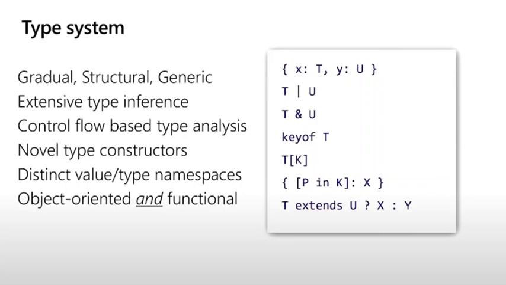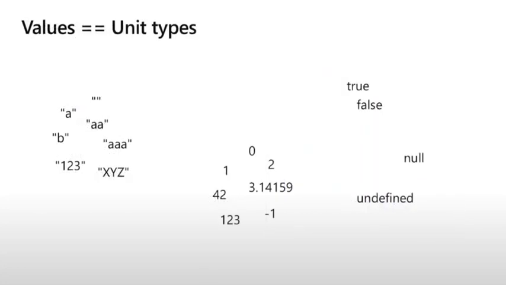Of course, sort of with one of the basic type constructors we have, which is object types, you know, x:(t) and y:(u) up there. But over time, we have added more and more of these type constructors. We've added union types, intersection types, index access, and so forth. And I'll give you some examples of what these are and how it is that this makes it a very different type system. So at the very bottom of JavaScript and TypeScript, we have values.